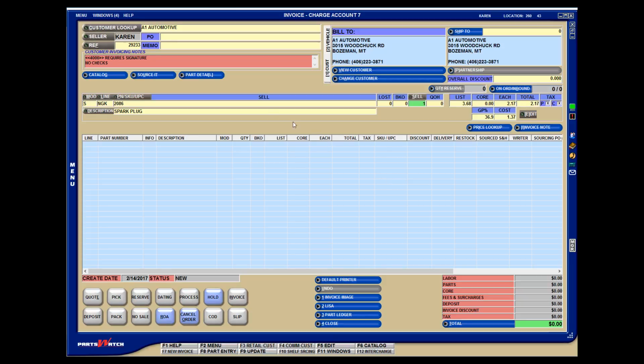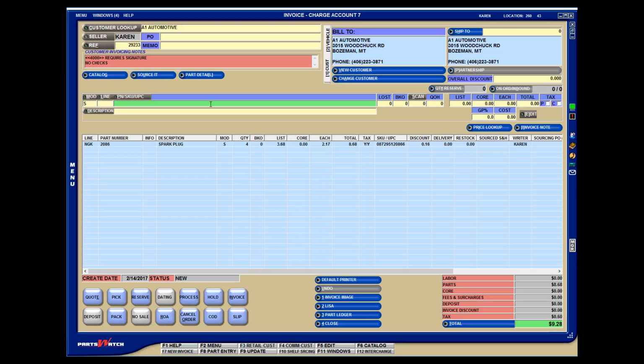Here I've started an invoice and entered a part number, and as you can see, the quantity on hand is 0. Normally, if I enter a sell quantity greater than the quantity on hand, I would receive the insufficient quantity pop-up. But let's see what happens here. As you can see, it simply put the part on my order. I didn't get a pop-up because my Quick Quotes option is set to always.